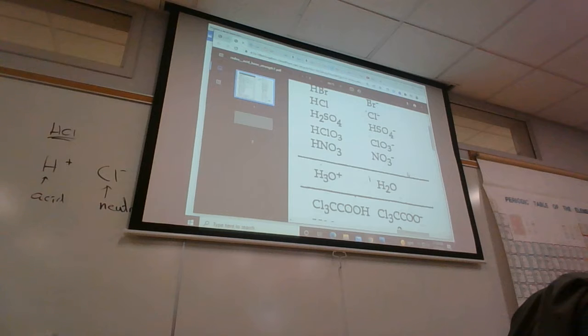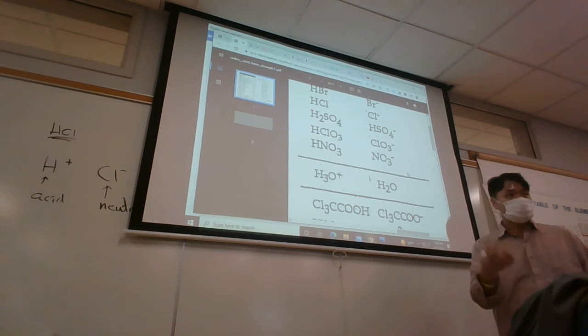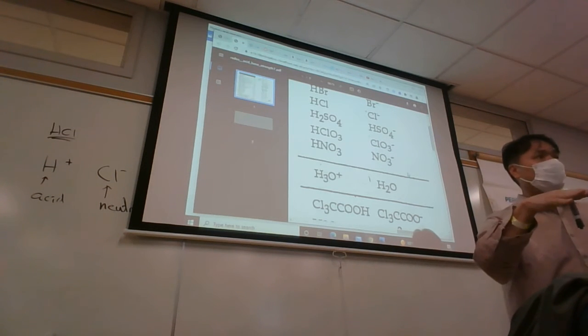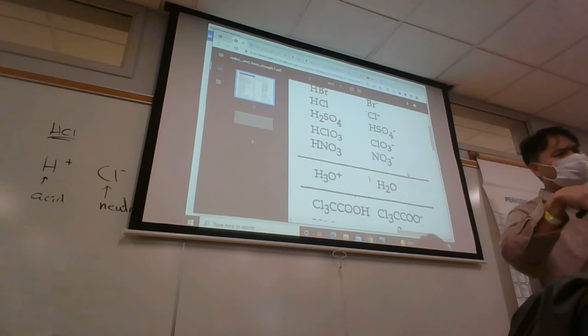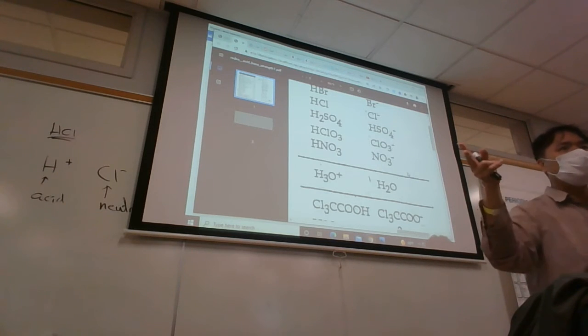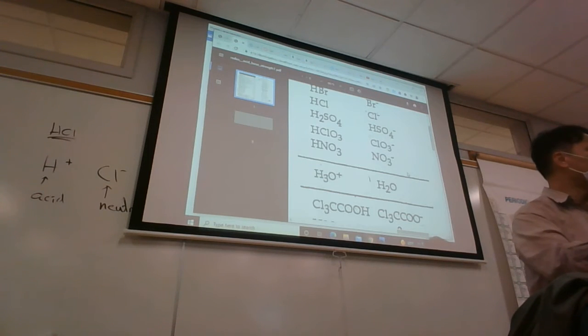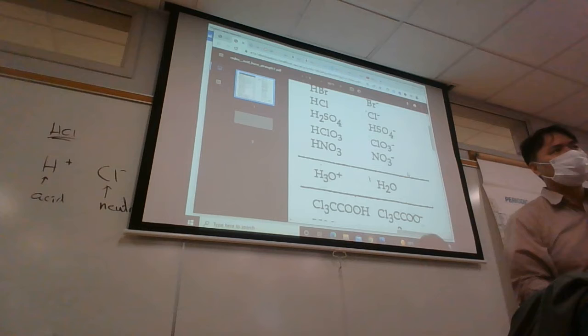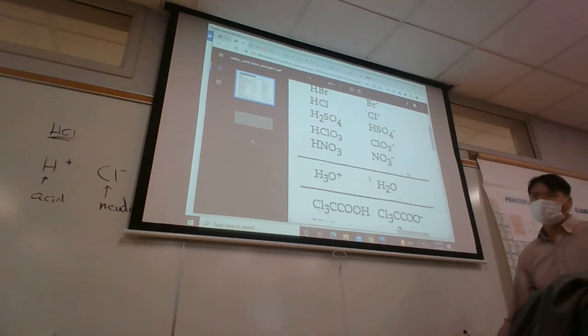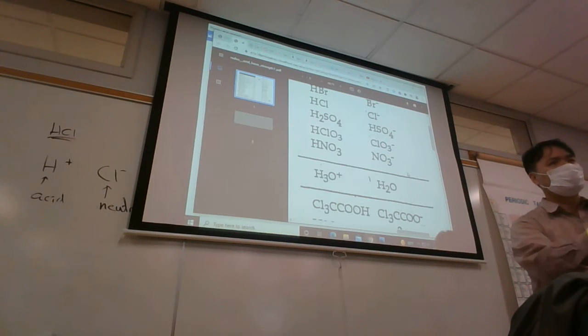A lot of the calculations can be simplified tremendously. If we had to approach every single calculation the same way, that's a lot of work. But sometimes you say, okay, this is a strong acid that's going to react like this, and this is such a weak base, we're going to ignore it. If you didn't know that we could ignore nitrate, you'd be sitting there trying to do a calculation with nitrate in the solution and wasting a lot of time. Which still happens. I see some calculations where boy, they spent a lot of time on that calculation, but it's unfortunately useless.